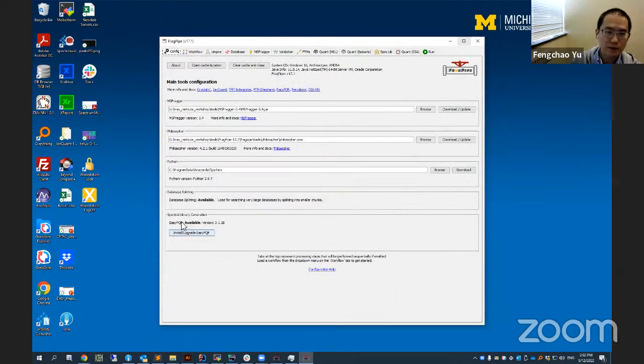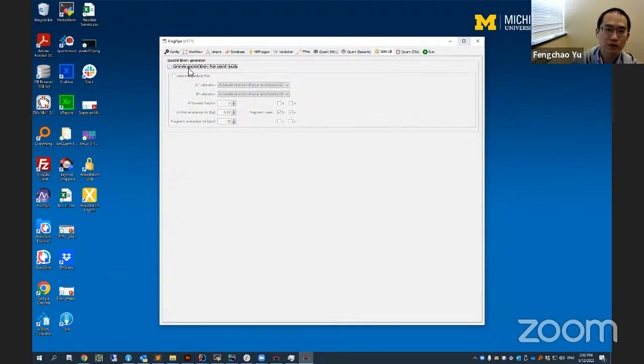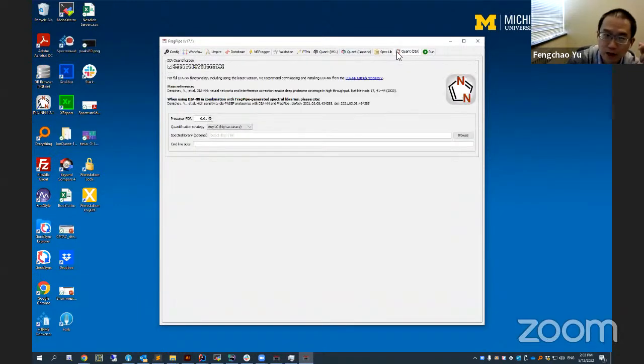So when this EasyPQP is available, you should be able to enable this tab. It will basically generate a spectral library using the peptides from the DDA or DIA data MSFragger searched. Then there will be some settings. If your data have this iRT or CiRT, you can change the settings here. Then after this tab, it comes to the quantification tab using DIA-NN.